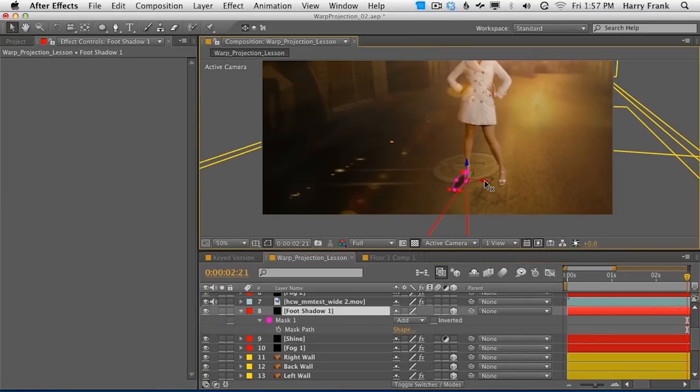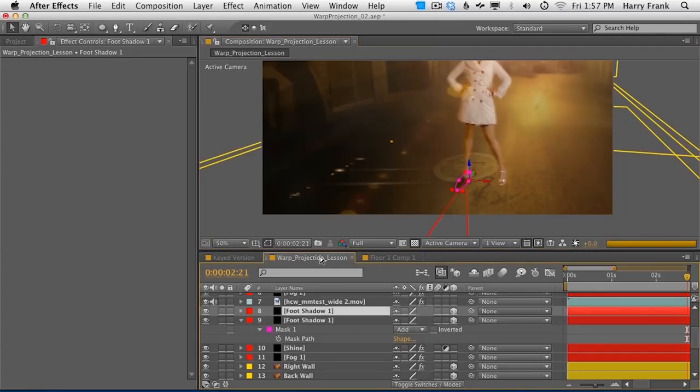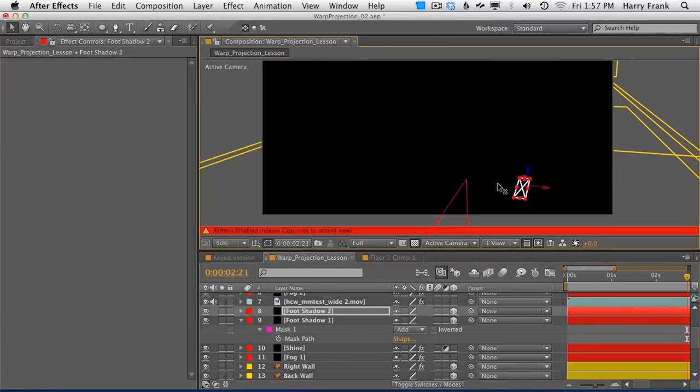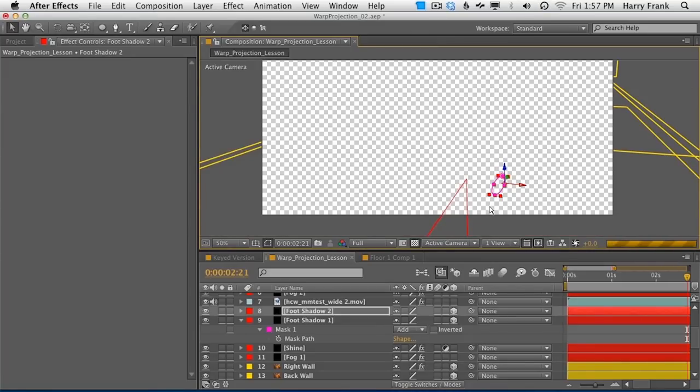Not exactly in the right spot. Let me shimmy it over. Just kind of roughing it in. And do foot shadow number 2, move that over. You get the idea.